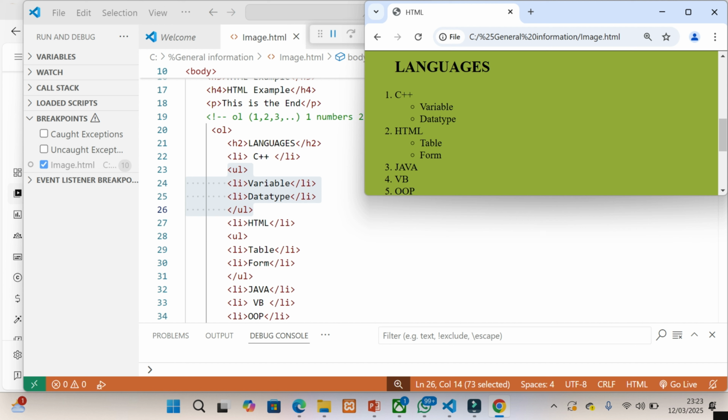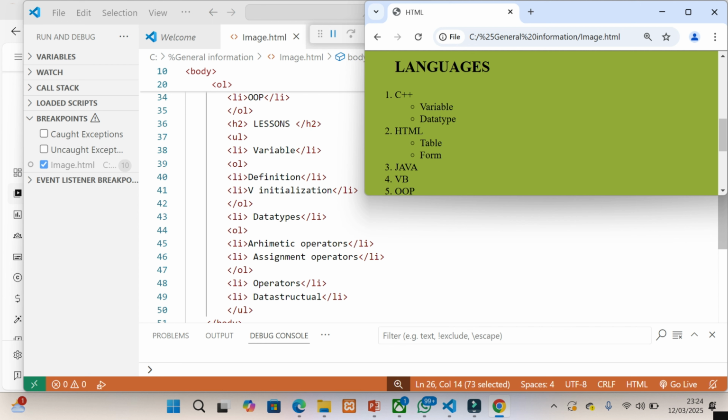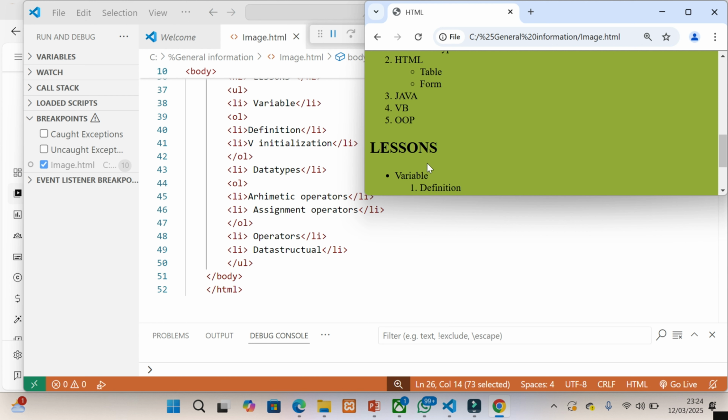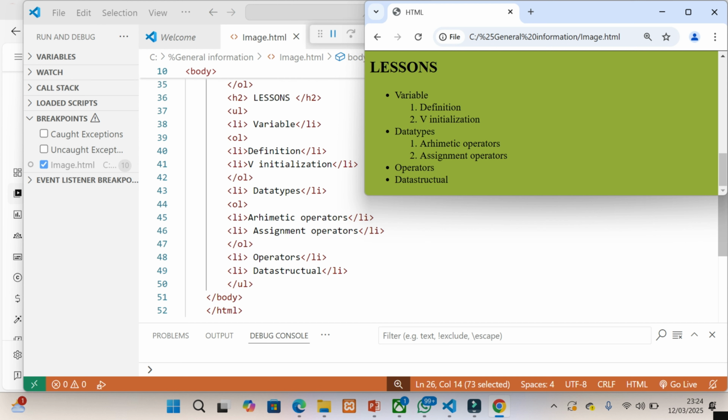Also on HTML, you see in HTML we insert a table and form here, as you see is already here also. Now for another list we insert assignment operator in data types and arithmetic operator in the data types, right? And then also we insert operators and structure here, as you see here in data types, right?